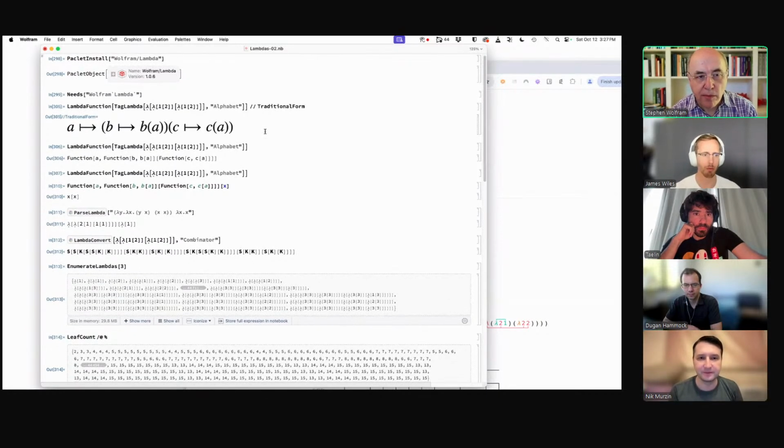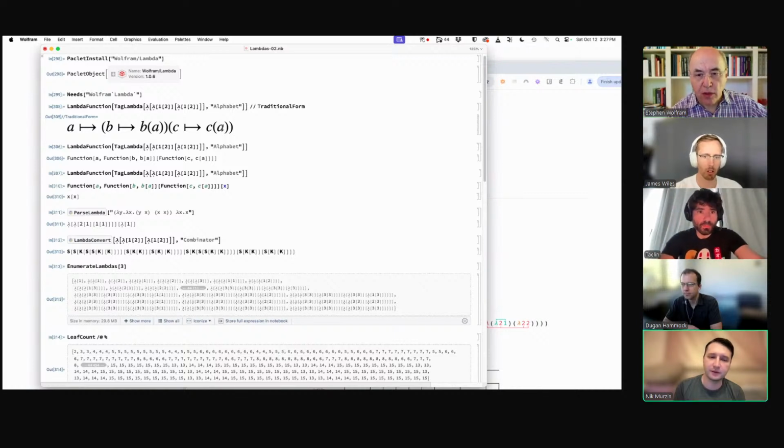Okay. But other than renaming the variables, the symbolic structure of one of our functions is the same as the symbolic structure of these lambda expressions. Is that correct? Yeah. Well, I guess our functions are also multi-argument functions. That's the only difference. Right. So there are function things that, except with currying, cannot be turned directly into lambdas, correct? Yeah. Technically, you can also introduce sequences as arguments, but yeah. Okay.